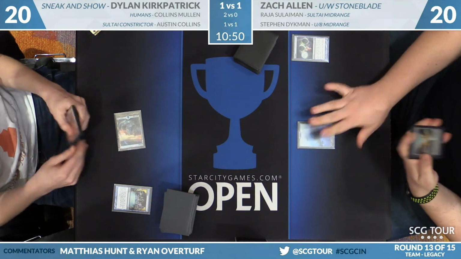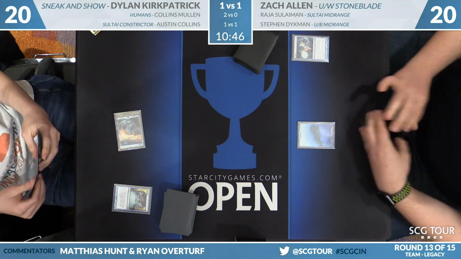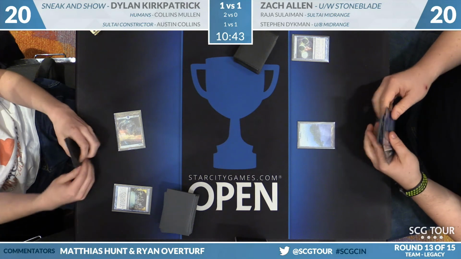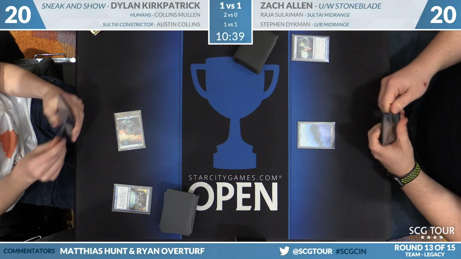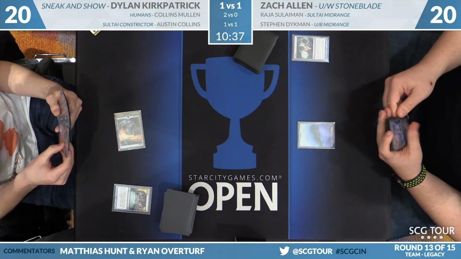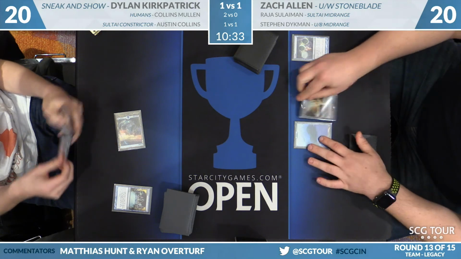Also, Dylan has picked up Omniscience in his hand. So he scried 2 to the top there with the Preordain. You really hate to see that when you play against a combo. It's like, oh, 2 top. Oh boy, I better have something really soon. I hope that it was just 2 cantrips and you decided that that was fine.